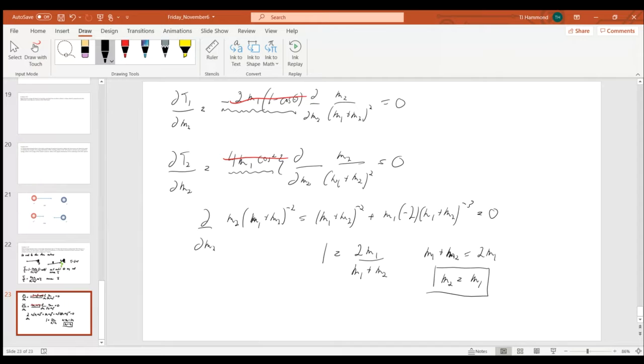So what that means is that T1 is minimized, or T2 is maximized, when the mass of this neutron equals the mass of this absorber. Okay, but the mass of the neutron is basically the mass of a proton, and so this is approximately the mass of the proton. And so what we want is some kind of hydrogen atom to absorb this.